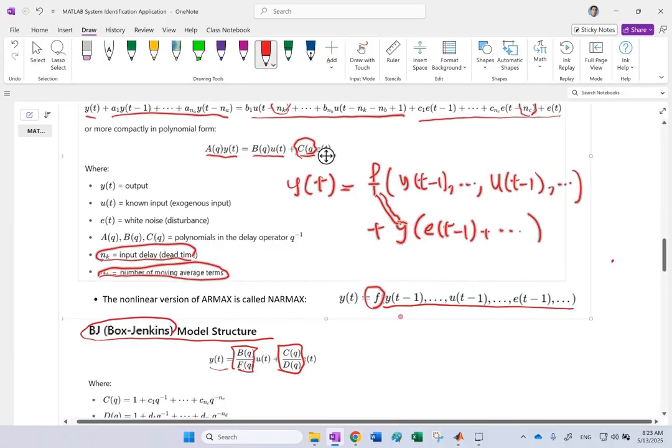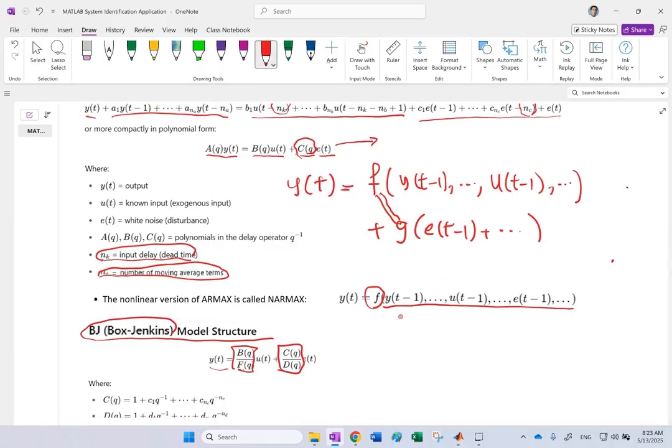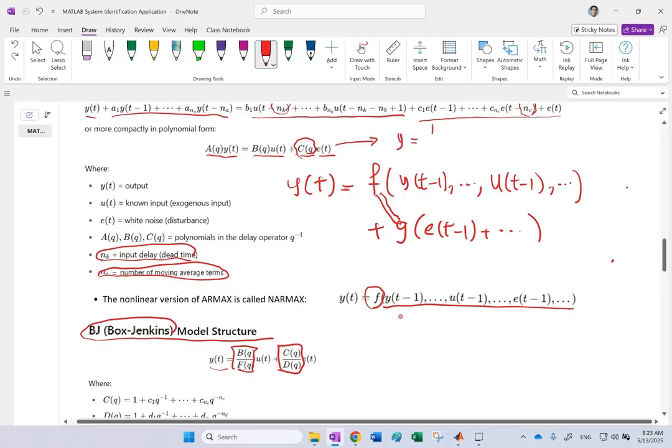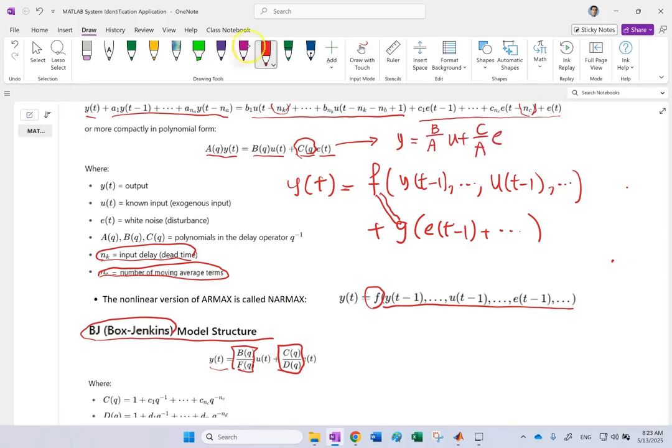Because here, if you divide in the ARMAX by A, you get y to be B over A times u plus C over A times e. Here, the denominators are the same. Here, the denominators are different. Okay, so they have different characteristic equations for the disturbance and for the input.